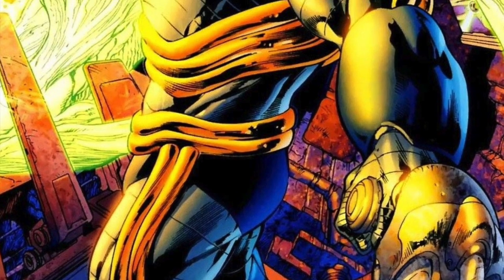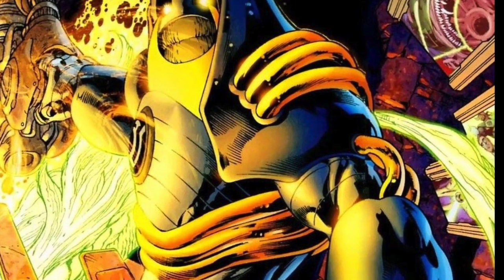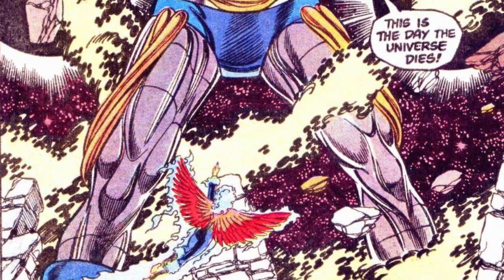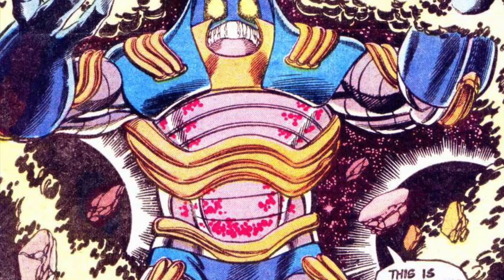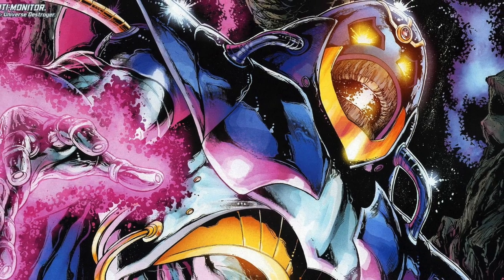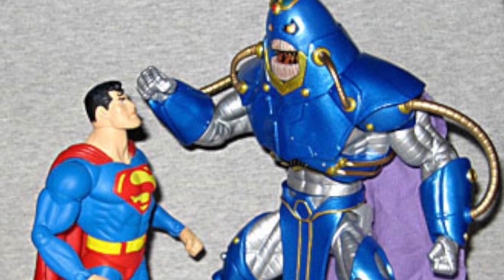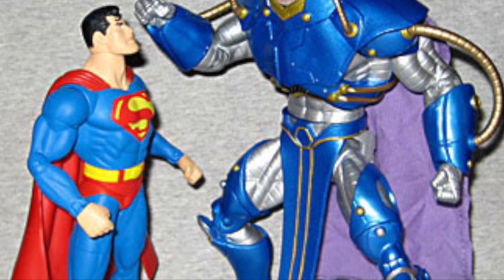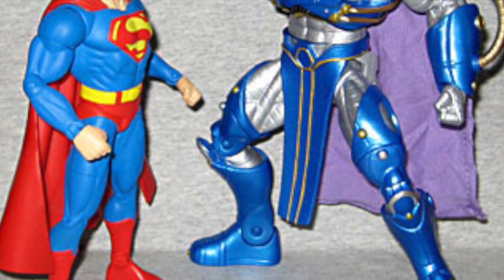All right, so our Build-A-Figure for this wave, as I mentioned in the beginning, was the Anti-Monitor, which was a huge villain in the 80s, huge both in terms of physical size and effect on the DC universe. He was the bad guy from Crisis on Infinite Earths, which was the first big DC crossover. And he looked like this in the 80s. In his modern appearance, he was mostly the same. His armor got changed around a little bit, I guess modernized. And while he was still huge physically, the Collect and Connect figure was just about a head and shoulders bigger than a regular DCU Classics figure. We couldn't quite make him ginormous, the way he was in the comics.